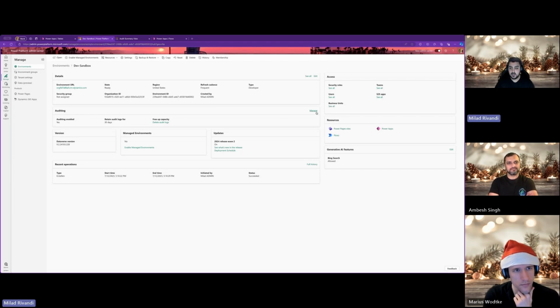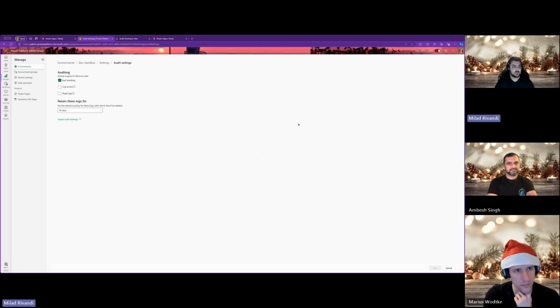So to show you something regarding auditing, you can have general auditing, you can also have log access, so when the user is basically accessing the platform, and you can also make sure that those logs will be sent to Microsoft Defender, or now called, I guess, Microsoft Purview.